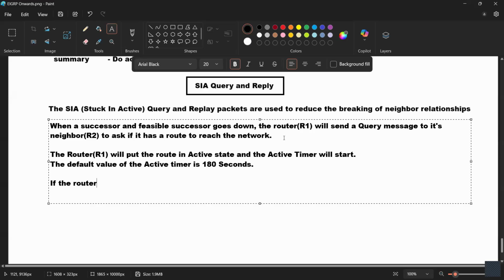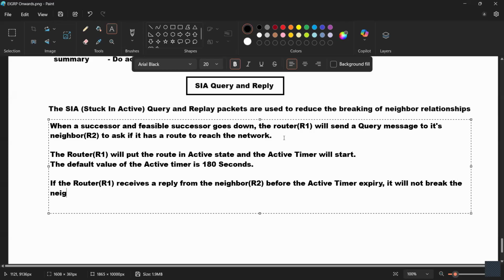If the router, we are talking about R1, receives a reply from the neighbor, who is the neighbor? R2. Before the active timer expiry, it will not break the neighborship.